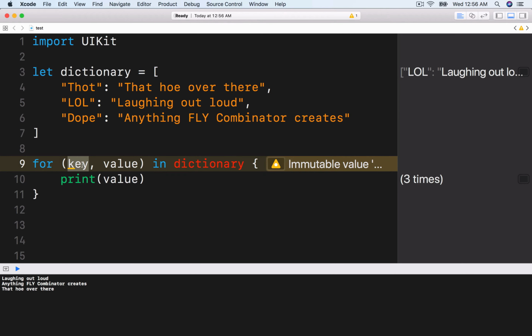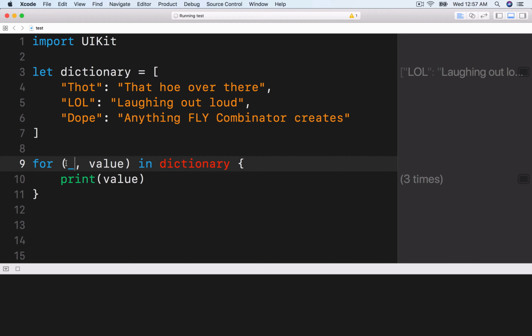So if you know that you're going to write a for loop and you're going to ignore a key, or you're going to ignore a value, all you need to do is write an underscore, and then that warning is going to disappear. Not a warning, but an alert saying, yo, you never use this, so to make your code cleaner, why don't you just get rid of it? Because someone might misuse it, right? Or you might use it in a way that you didn't intend to. So if you're not using something, you could just underscore it.